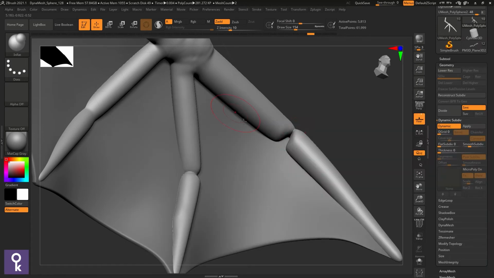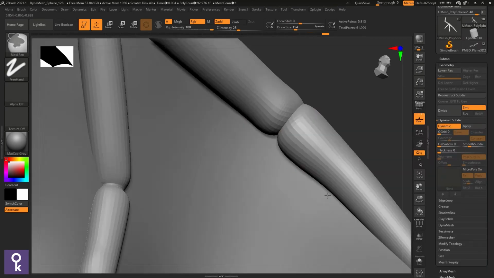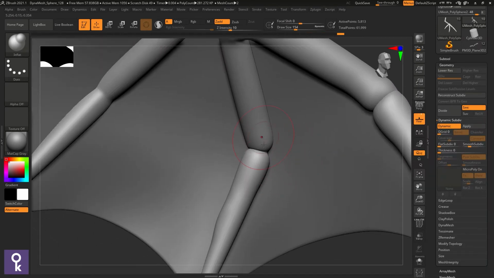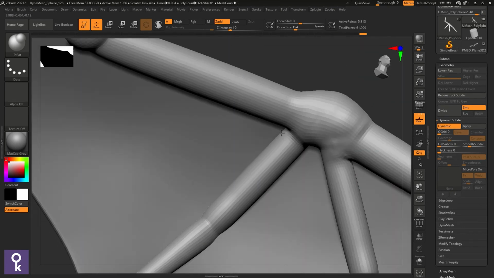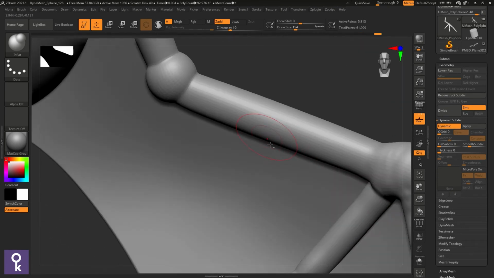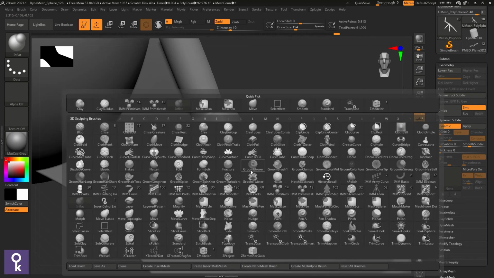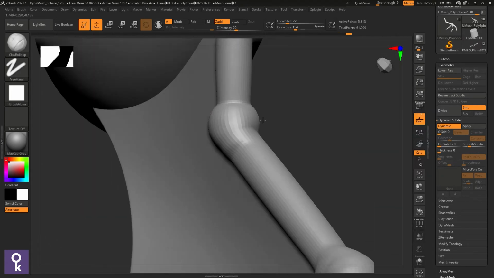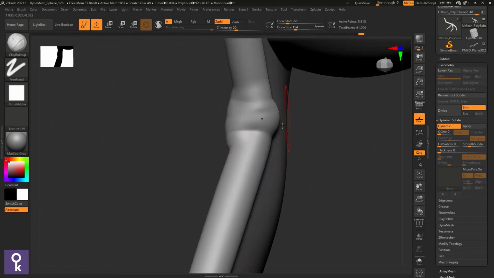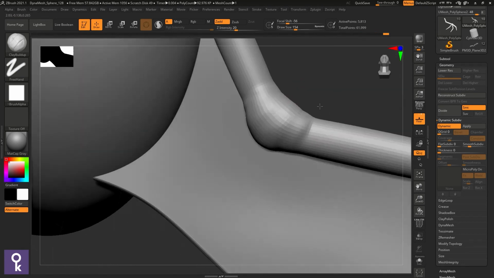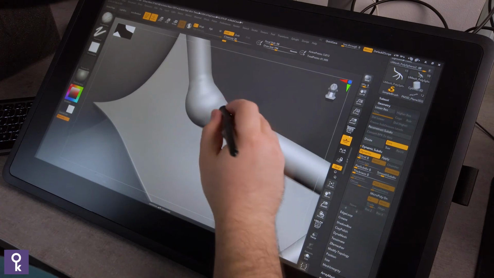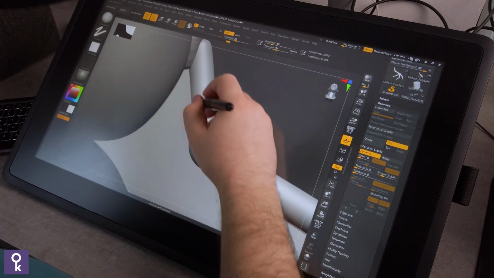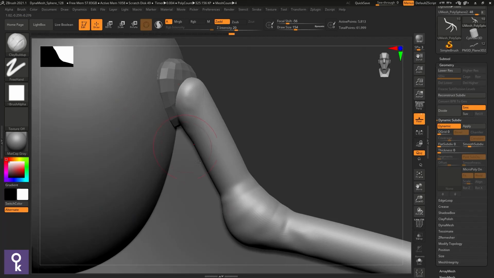So maybe for this one I'm going to do inflate, and maybe for this as well. So what I'm just doing is adding some clay buildup, so it doesn't look too clean, too perfect.